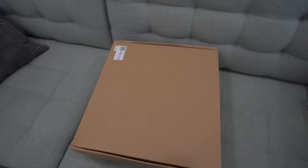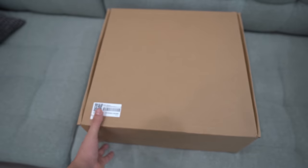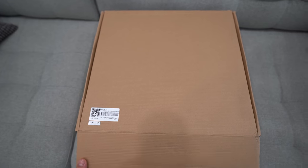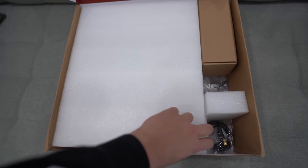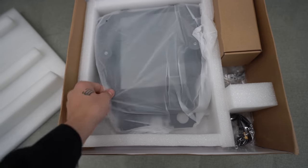Okay, let's put the camera down for a second. Get this thing out. Alright. Okay, so it's in here now. And, you guys ready? Alright, let's do it. Okay, one more. Alright. And there it is.